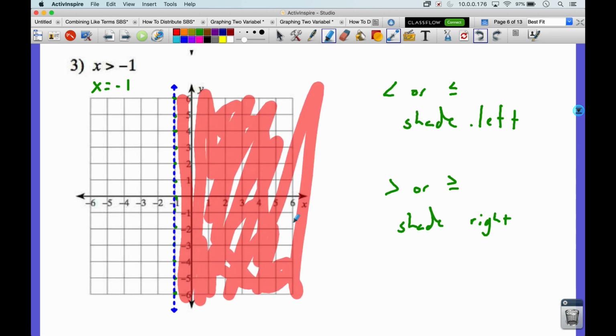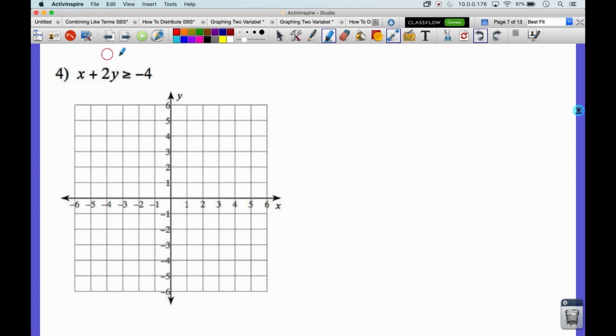All right. Now we've got an inequality that looks kind of like standard form. We don't have a slope and a y-intercept to use right now, so we need to manipulate this inequality until it's in a quote-unquote mx plus b form. And that inequality in the middle could flip direction. The rules for that are the same. So here, I'm going to subtract x from both sides. I get 2y is greater than or equal to negative x minus 4.